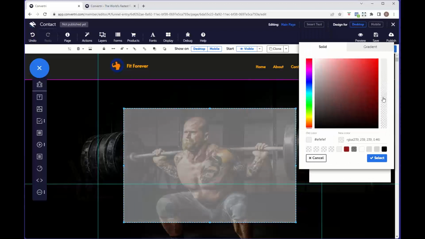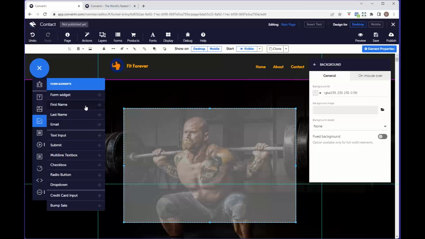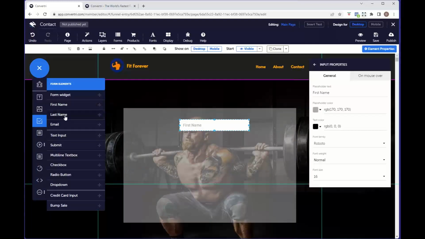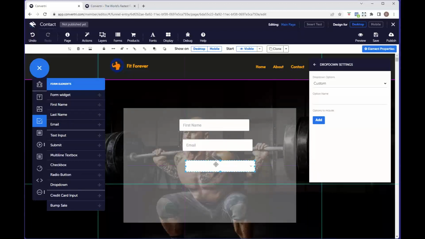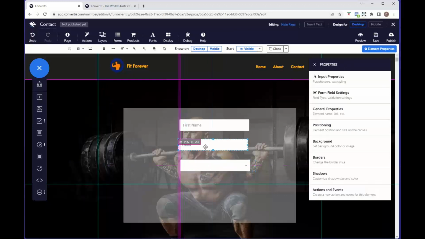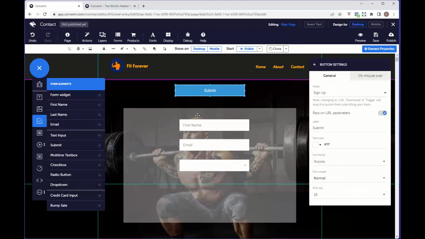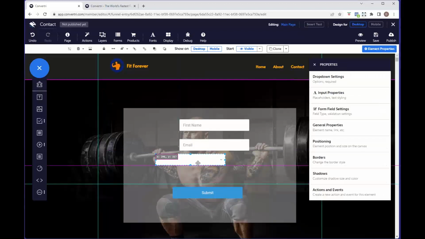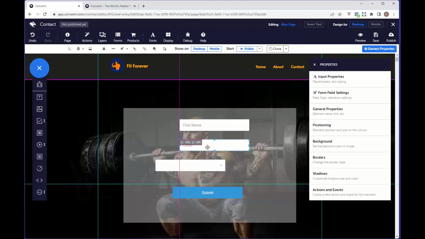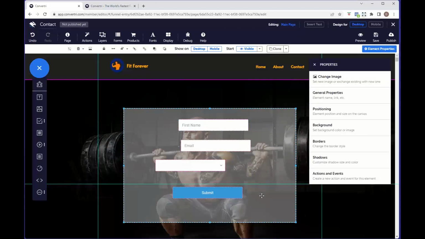So I'll just get on with the styles that I want. So I'm going to have this kind of opaque layer here. I'm going to add my form elements. So I'll have a first name and email name. I'm going to have a drop down too so they can select which class they're interested in, because this is obviously a gym website. And then I'll have my submit button as well. So you can see I've added these in, but they are all a bit skew width, and it will take time. The question that I saw did say that it can take time to move those around, and that is completely true.